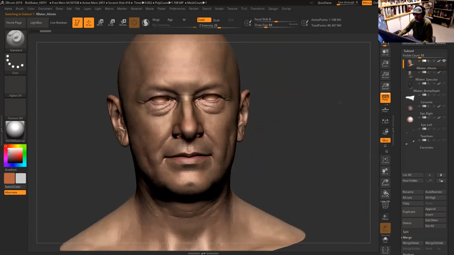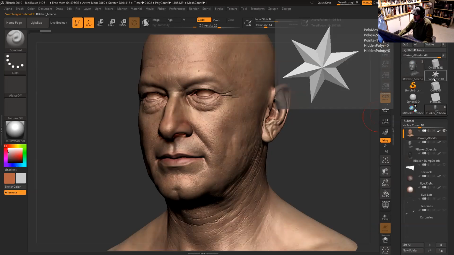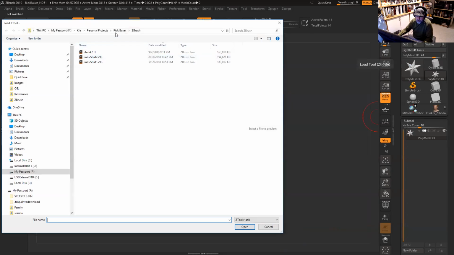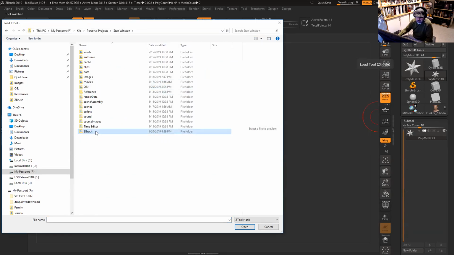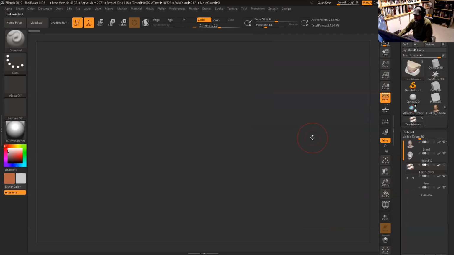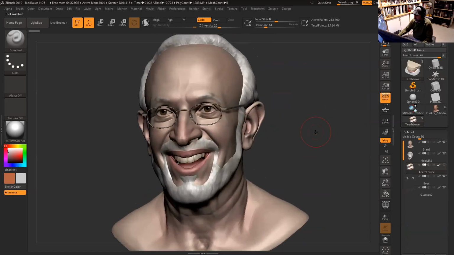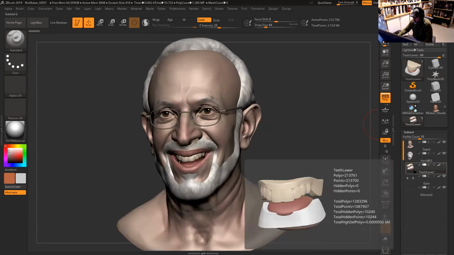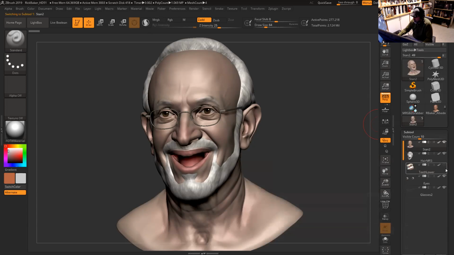So at this point I have my model in there, and I've deleted everything I didn't want. I'm going to click Polymesh 3D, and I'm going to load this model we just exported for Stan Winston. I'm going to go to Stan Winston here, and I have ZBrush and then 2. If I go here, here's my model again, right? What am I going to do here? I'm just going to make sure I have the first subtool. You see, I have the teeth selected right now. I'm going to click this first one, which is the face.